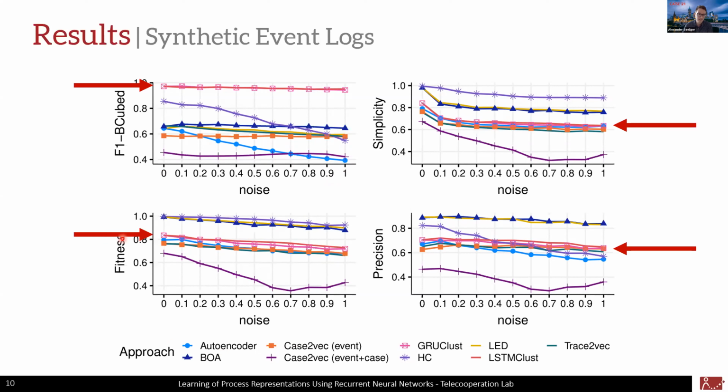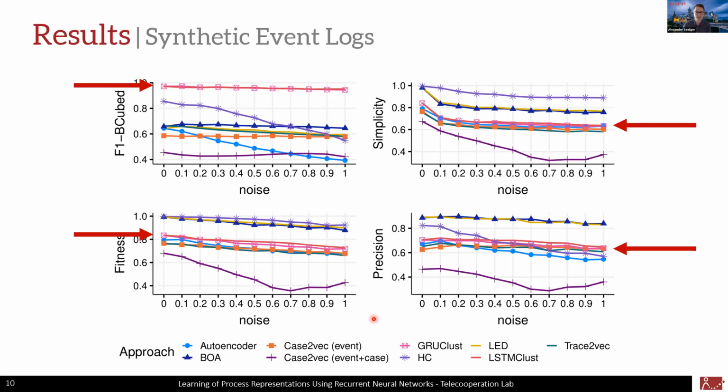Regarding fitness, I would say we are doing fine. We are not doing extraordinarily good, because as you see, there are other approaches that do better, but that may be obvious because those are just considering the sequence of activities. And if you put very similar cases into a subset and create a model from that, it may look better. That's probably the main reason why we are not in the upper side of the figure here. But I think it's pretty okay.